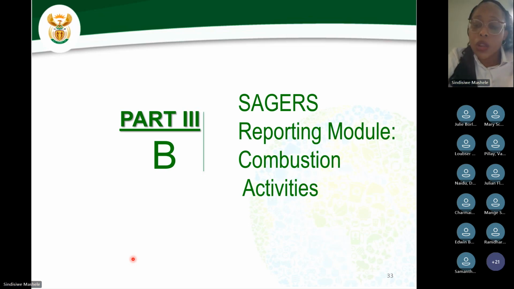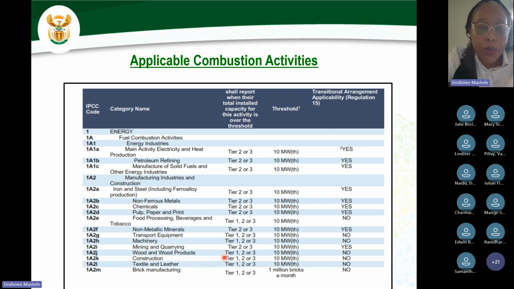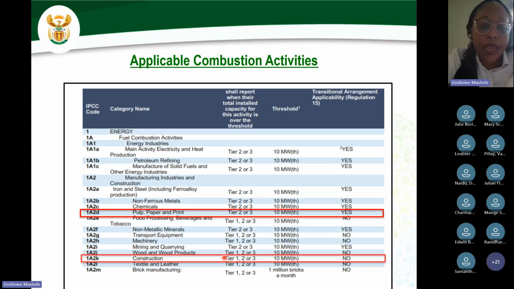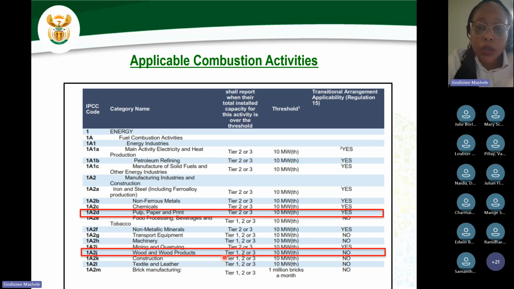So the SAGERS has built-in calculation logic for combustion activities, which makes reporting easier: you just have to provide the fuel that was used, and then the system will calculate the emissions. For this sector, I just highlighted Annex 3 to say that these could be some of the activities that are applicable and need to be reported.